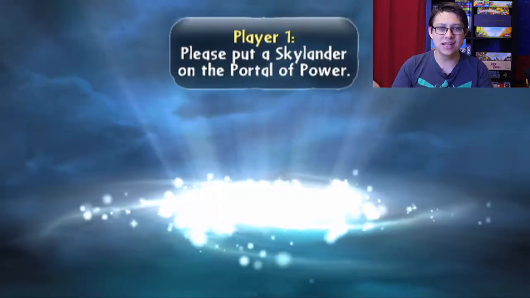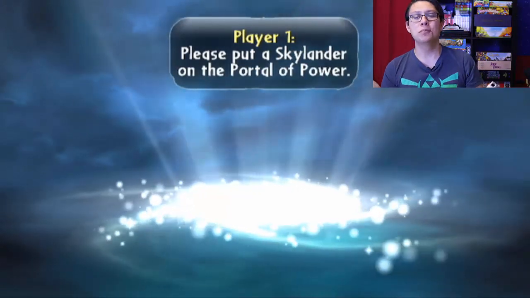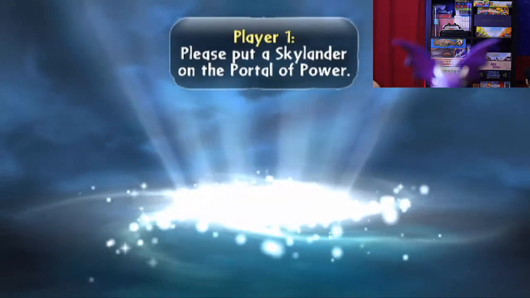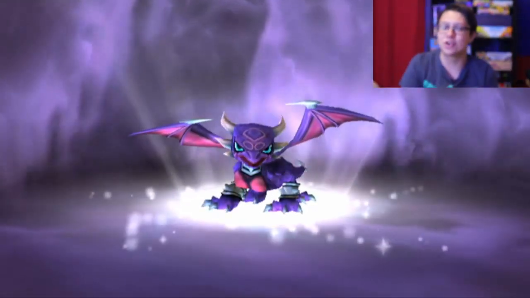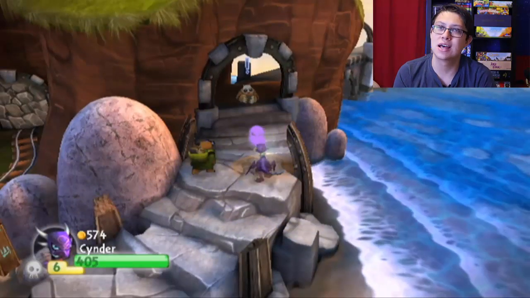So this is really exciting, super excited to get into today's episode, and let's go ahead and put our first Skylander on the Portal of Power. I'll give you guys a hint, it's of the undead element, and it's going to be Cinder. This is Series 2 Cinder because I only use Series 2 characters in this particular playthrough because I'm trying to preserve my progress on my Series 1s since I never really played my Series 2 Skylanders that much.